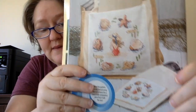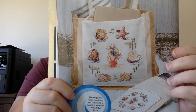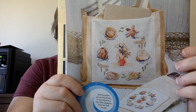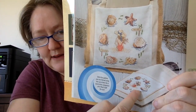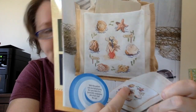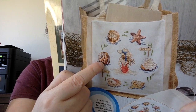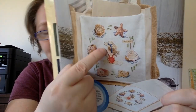Okay, this next one, this is really cute. Beach Girl. Okay, this is darling. Designed by Anna Mativia of Mr. Stitch and Mrs. Needle. And it is 90 by 90. And you can see they did it on smaller count here to make a smaller, this is like an eyeglass pouch. Or on bigger, it calls for 25 count over 2 threads to make it big for the tote.